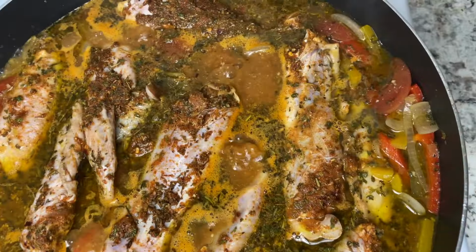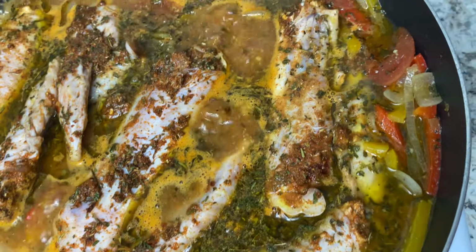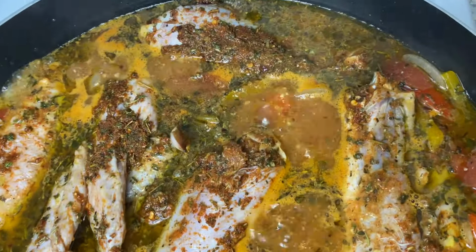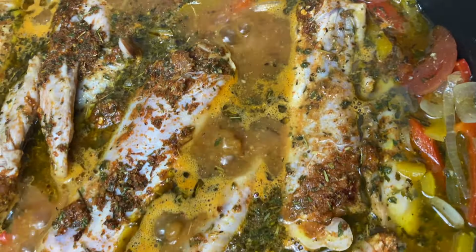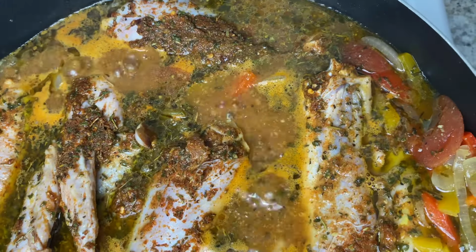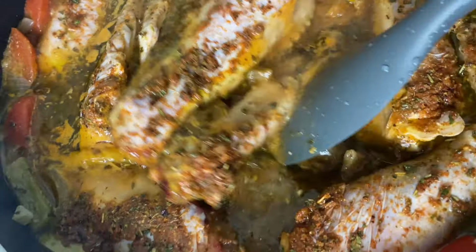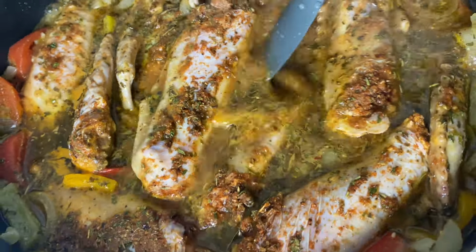Okay. Baby, it's smelling so good. Baby, I can't wait to get some of these succulent turkey wings. We got some baked baby turkey wings going on. So make sure you dip and dive your meat up in there, baby. We want them to cook down nicely. All these flavors to get married together, y'all.